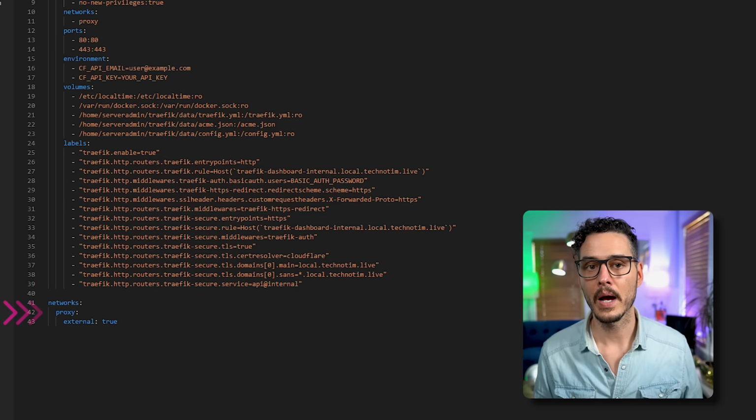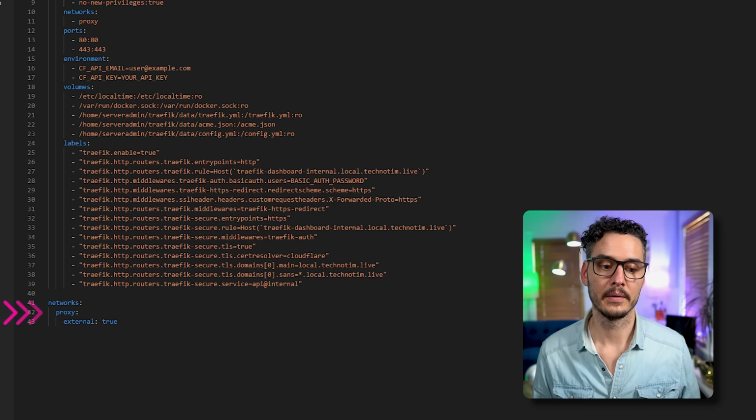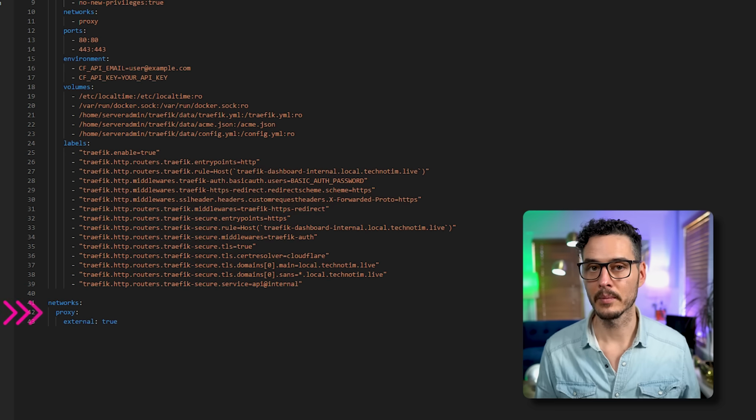And then another call out really quick is this network down here. And this network is actually really important, this network called Proxy. So we're creating a Docker network called Proxy and saying external is true. So what this does is allow our Docker containers to also use this network, so that when we come in through the reverse proxy of Traefik, it can route it to these containers on that same network called Proxy. And that's how we get SSL. But they don't only have to be services within Docker. And I'll show you that here in our config.